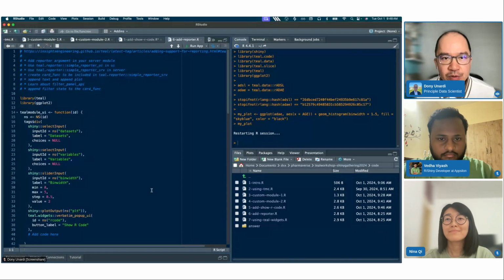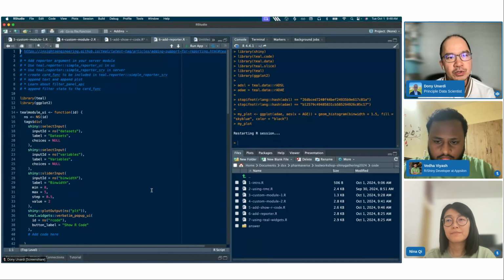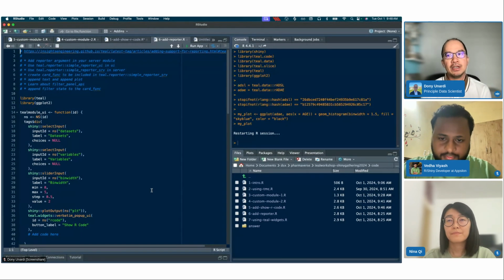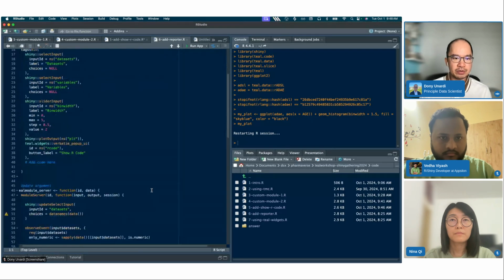Okay, let's go through teal reporter. Now, I talked about this a little bit in the beginning. This is the ability for users to add what they like to see into this feature, what we call the reporter previewer features, and create a report out of that. So now we're going to add this feature into our custom teal modules, right?